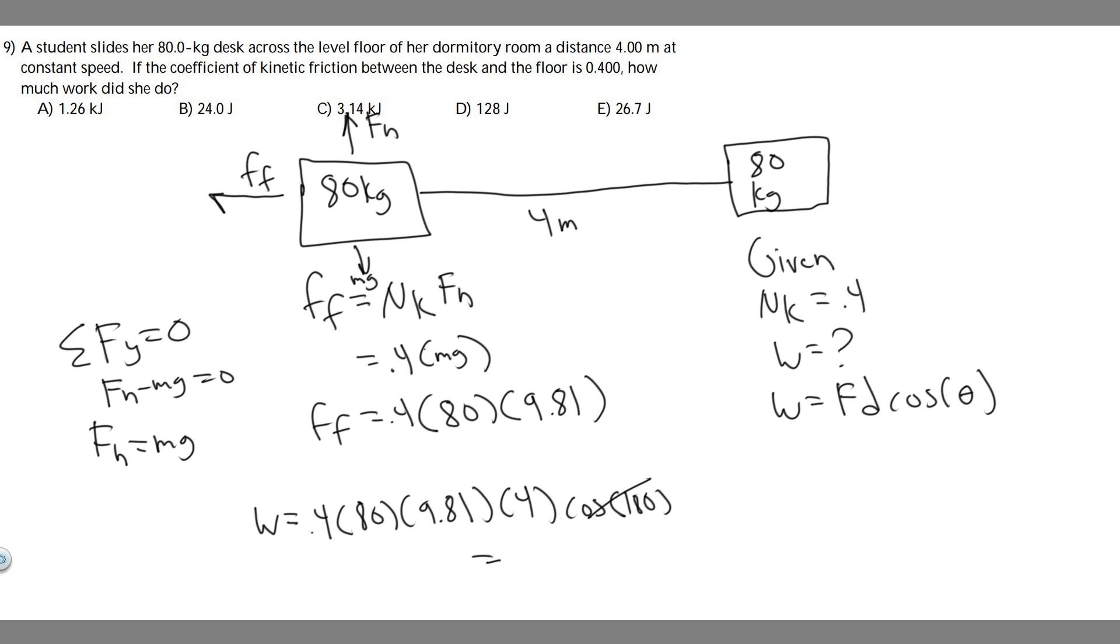You're going to find that it equals 1255.68 joules. In this problem, they round for their answer, so it's 1260 joules, which is equal to 1.26 kilojoules. If we look at our options here, we can see that's A. So your answer to this problem is going to be A, and hopefully you found this useful.